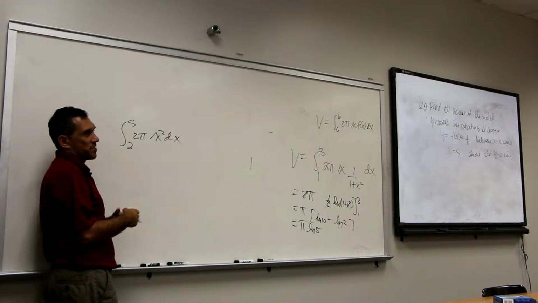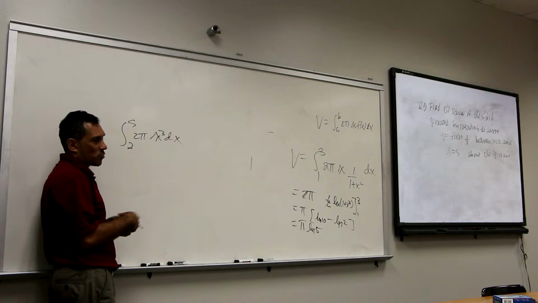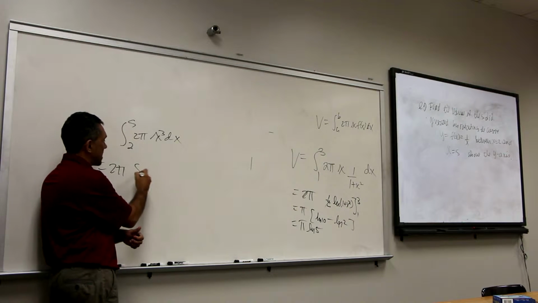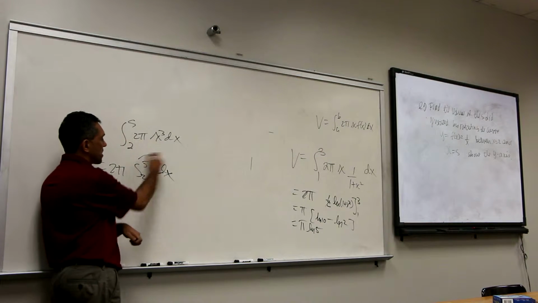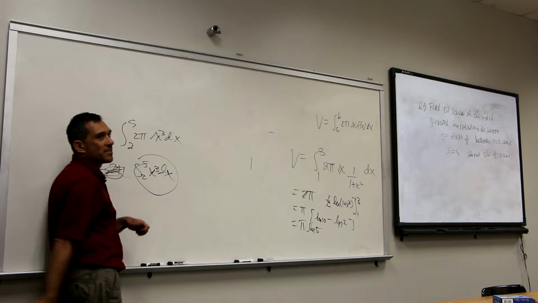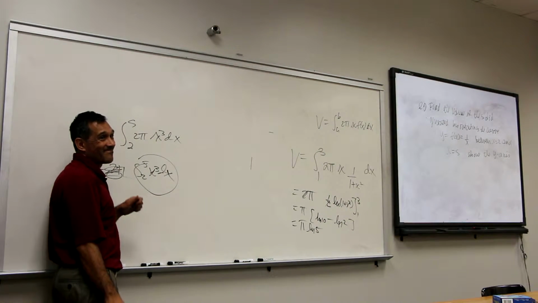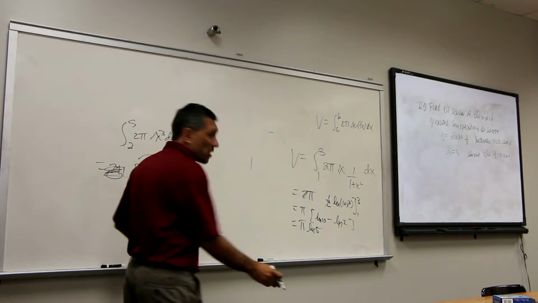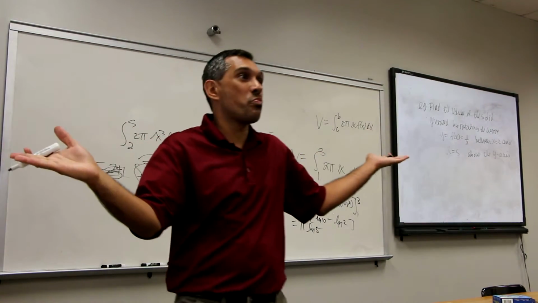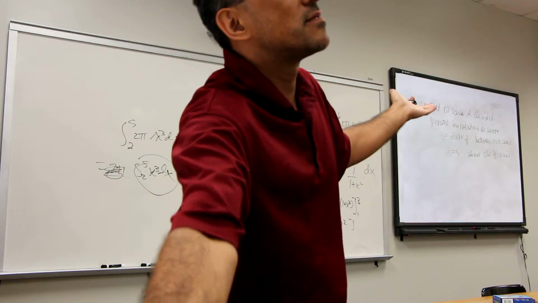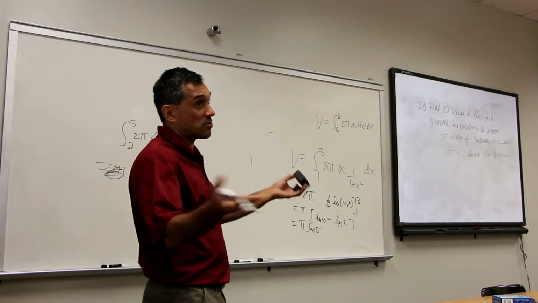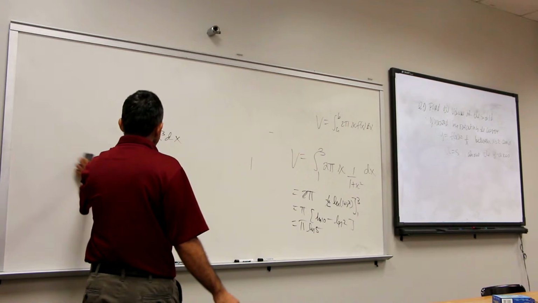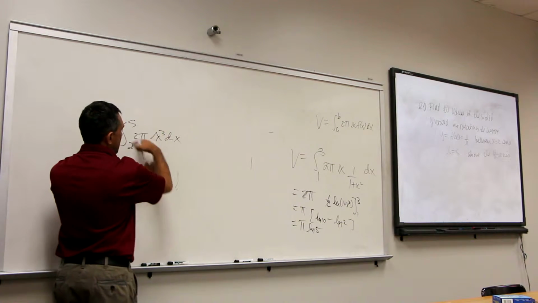There are many ways to do this. One way is just to say, well, there's 2 pi times this. That is to say, find this and multiply by 2 pi. Or if you want, you can make it part of your function and find its antiderivative. You know, the antiderivative of a constant times the function is a constant times the antiderivative. That is to say, what is the antiderivative of this?